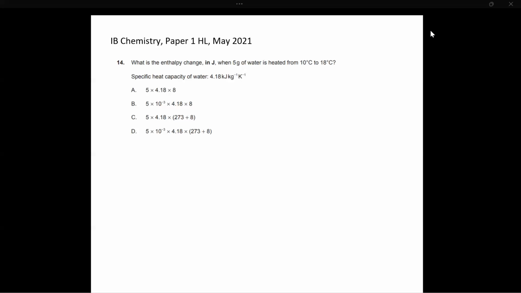Something that IB does is they give you these kind of calculation questions in paper one, right? And looking at it, you might get a bit scared because you're like, I don't have a calculator, how am I supposed to do this? But you should always remember that in such questions, IB will not give you a question which is not possible for you to do without a calculator. So this is possible for you to do without a calculator. And how do you do that? Well, obviously, the first thing is that you don't have to calculate anything. You just have to give the equation. You don't have to give the final answer.